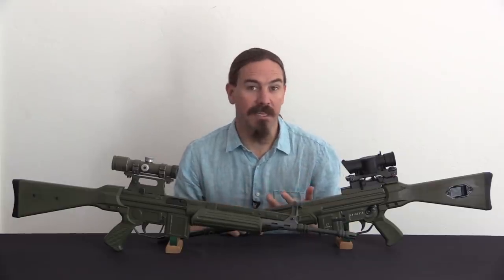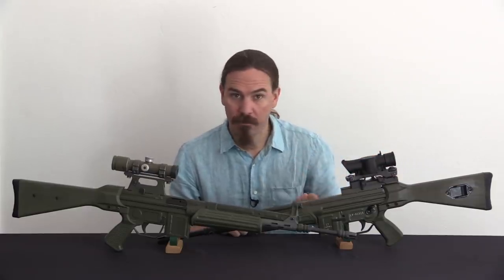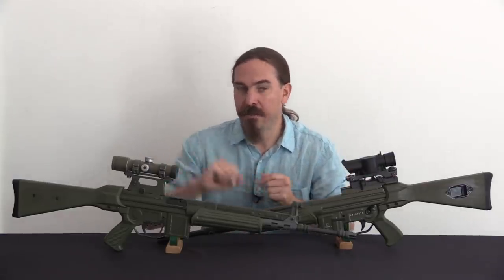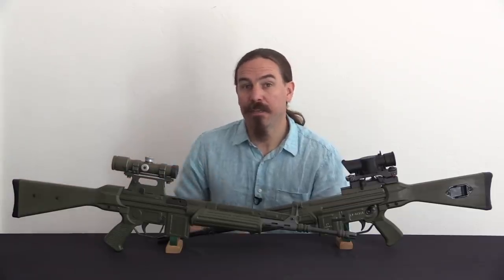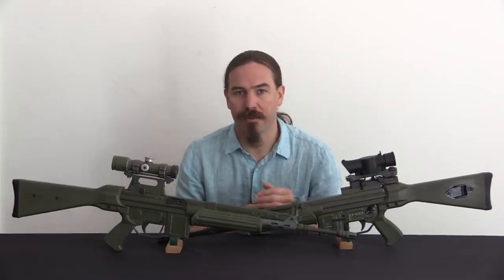In fact this one doesn't even have a rear sight block, it just has a mounting block for the SUSAT. This one does actually have a rear sight in it, but they're not interchangeable. You can only put the Enosa on this one, and you can only put the SUSAT on that one. So it's a little bit curious as to why they did this. As best I've been able to understand, the Spanish marines are the ones who got the SUSAT, and they also put this optic on their Amelie light machine guns. The Spanish army had the Enosa scope, and they did, in addition to the 4-power daylight magnified scope, also actually have a night vision scope for it, which we'll touch on at another time.